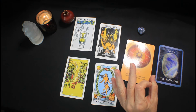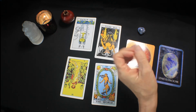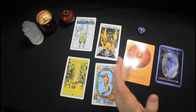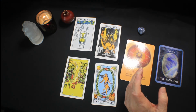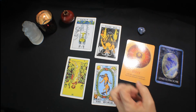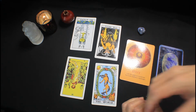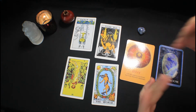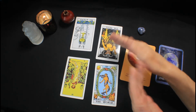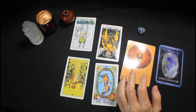But you felt the need to overextend yourself with your coins, financially, in order to keep up with other people competing for the same love or relationship, and that you saw that's how things had to be, that you had to offer more gifts and buy more things and do more things for people and make more meals and show them more love and more affection. You were outside of your comfort zone, outside of who you really are, and it became almost an addictive behavior for you because that is all that you saw a relationship being.